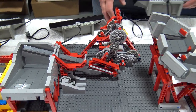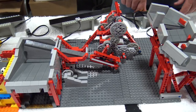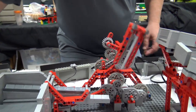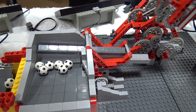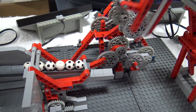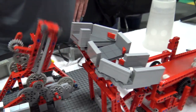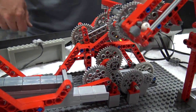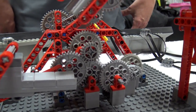This module was a design that somebody did online. I don't recall who it was, but the mechanism is pretty neat. Let me load up a handful of balls here so you can see what it does. First it lines them up and gives you a batch of five, and loads them onto the arm, which then goes on and dumps them onto the next module. I'll run this really slow so you can see what's going on. The gears of this are just amazing to watch.